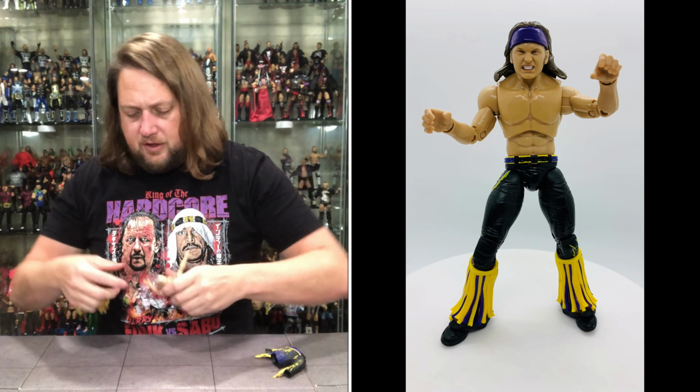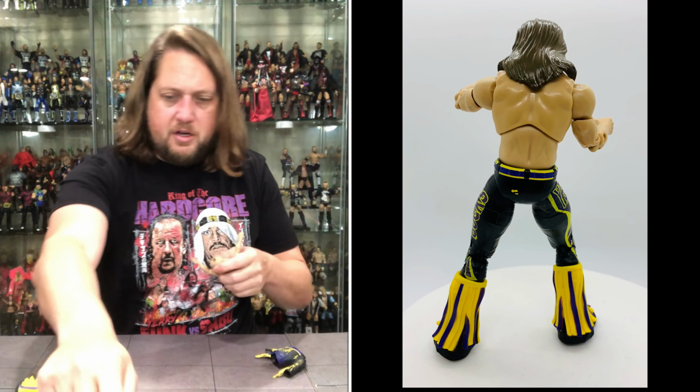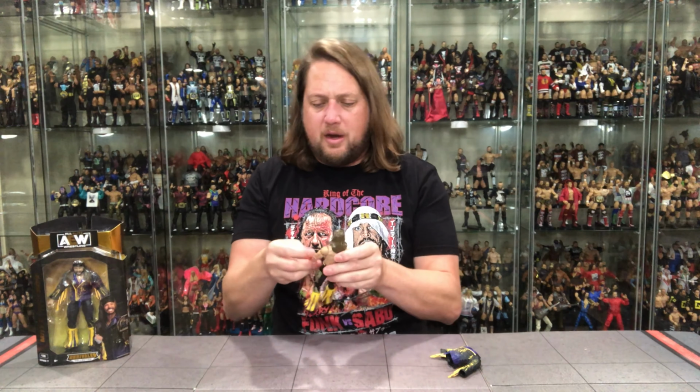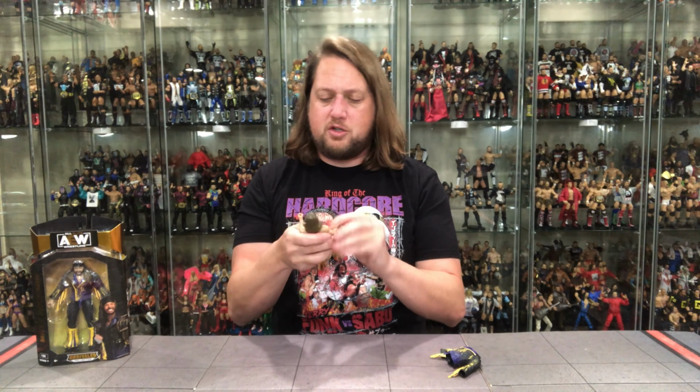Gosh, he's got the soft goods around the waist as well. Pull that out, maybe. Boy, there's a lot of undressing with these figures. It just seems like a lot more work than it needs to be. But they want to protect the skin tone, the plastic. They don't want it getting stained, all that. There's been a lot of bad publicity between Mattel and Jazzwares on that. So I understand why they're trying to do it.